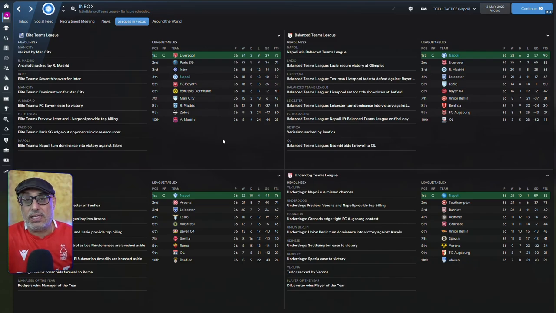Finally, we've got the elite league, where Napoli is the underdog. Here, all the other teams are supposed to be better than Napoli. So if the tactic that you've created can finish among the top four, it's generally considered to be a really good tactic. Now, if your tactic is very good, it should finish top two here and win the rest of the leagues. If your tactic can't even win the underdog teams league, or you get fired in the average teams league, then you need to do some work with your tactic.